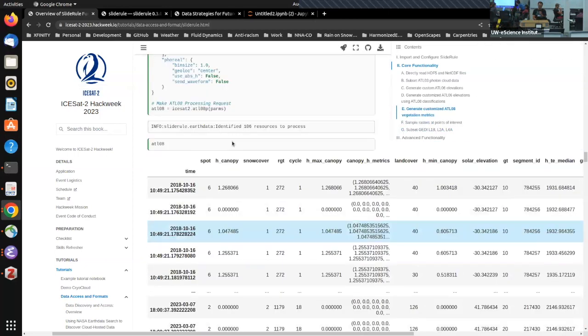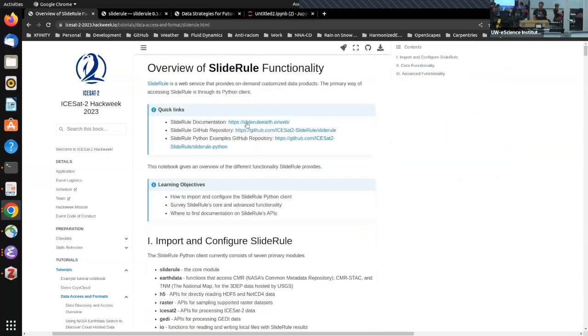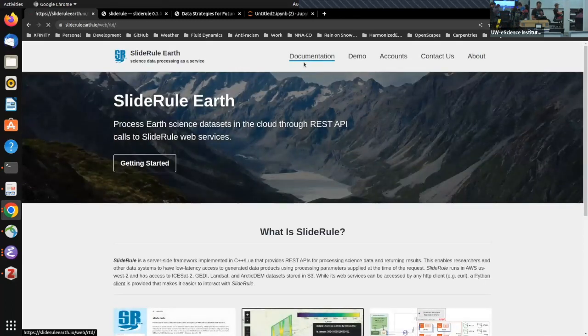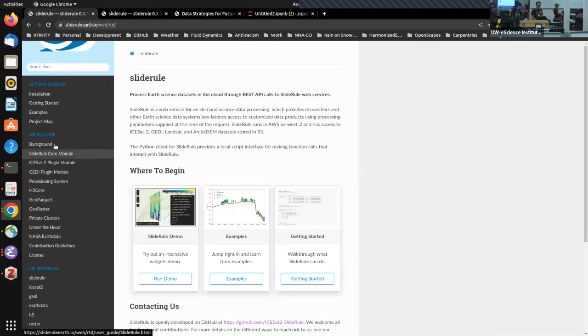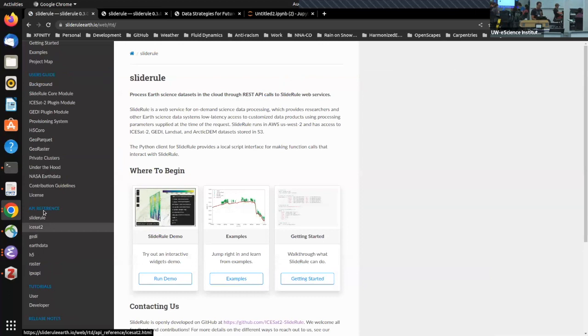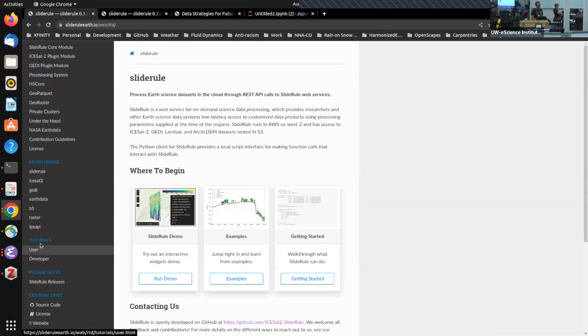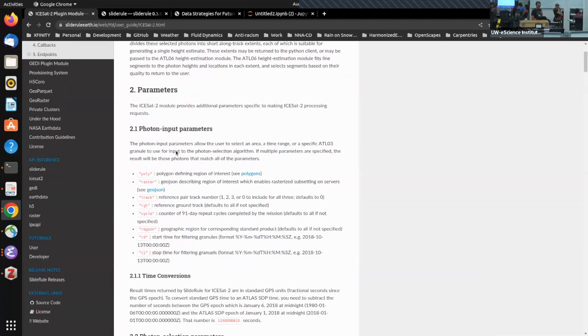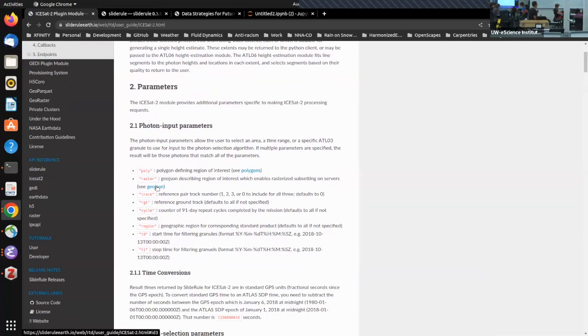But the last thing I wanted to do is just to go through the documentation. The documentation is divided into two main groups. We have user guide information here, and then we have the API reference here. And we're building up some tutorials down here. A lot of times, if you want to get the big picture, it would be in the user guide. So here, for instance, if I go to the ICESat-2 plugin page, it shows all the different parameters that can go into your requests, and it tries to describe what they are.